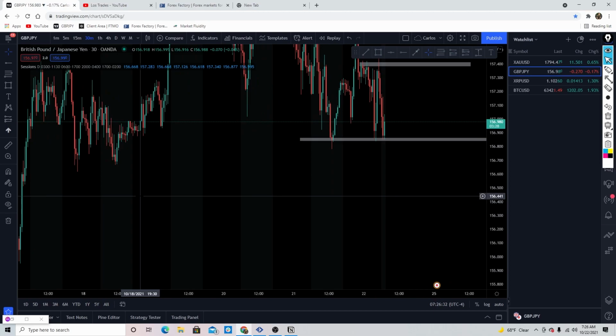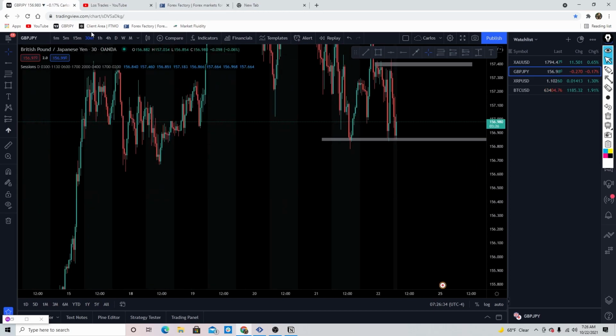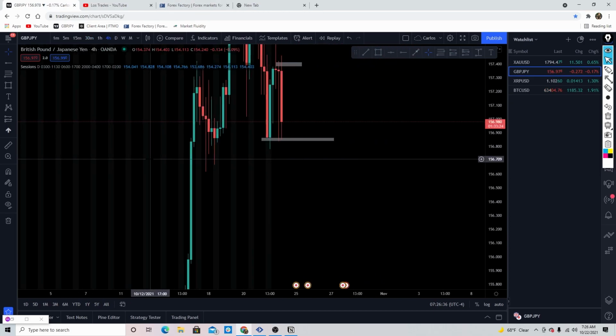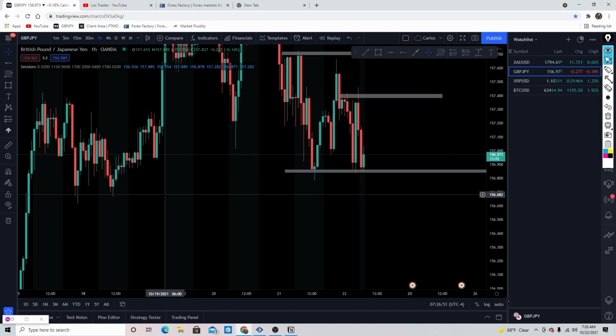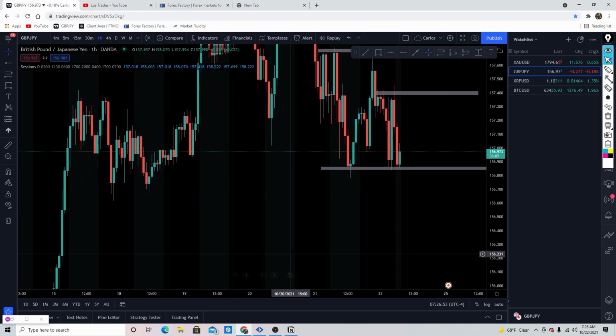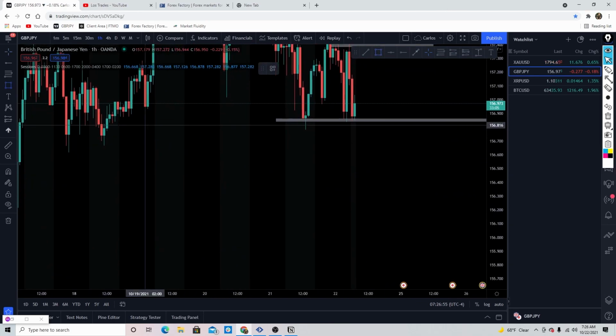Looking left, we have huge rejections right here. You see these rejections, so we really have to be careful with them. Price has tried many times to break this rejection zone right here at 156.8, but just hasn't been able to. So honestly, for me, sells are kind of tricky unless we start to break below this level right here.